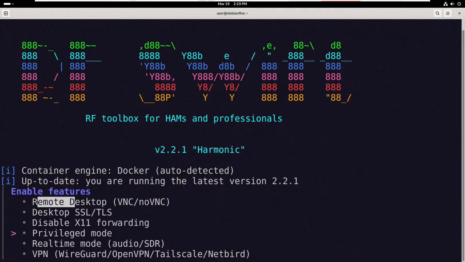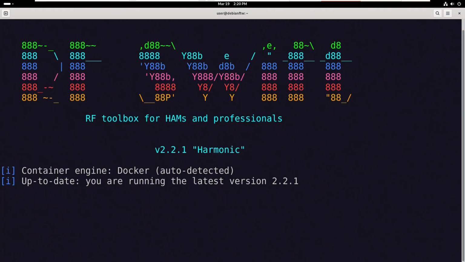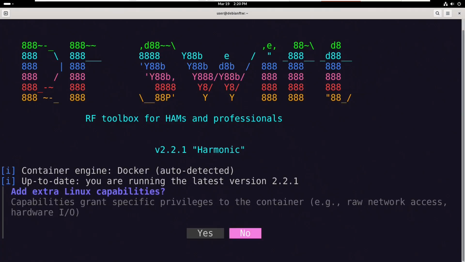There's also the privilege mode. If you don't want to care about the capabilities, you can use privilege mode. I will first run the real-time mode, because the real-time mode can be very relevant for streaming IO. For example, if you want to stream samples in and out of the SDR, real-time mode will take care of boosting the container a bit in order to do that. You can also have a container connected to a VPN, which is cool because you don't have to expose the entire host. You just expose one specific container. So let's run that as an example first, and then we'll do the following.